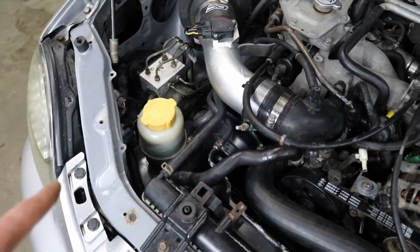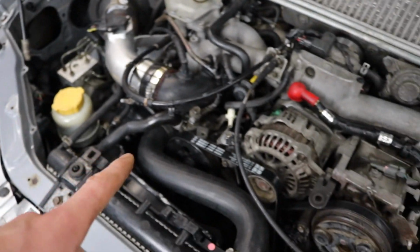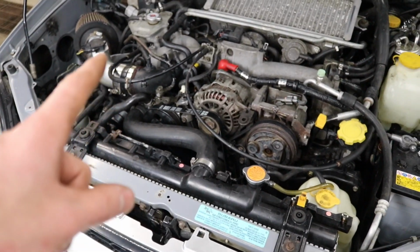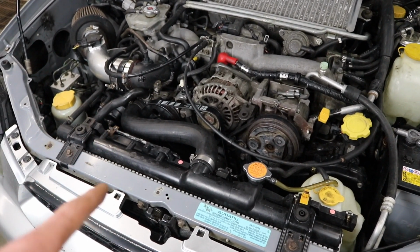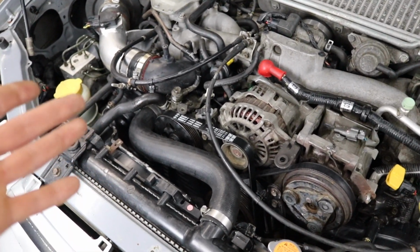I got the power steering fluid filled up almost right to the top. I put the cap on for now just because that is gonna bubble up as soon as that pump kicks in. And that pump is gonna whine like crazy on the initial startup. I should have filled a little bit of power steering fluid into the pump before I put it in, but I forgot. So it's gonna whine a little bit.